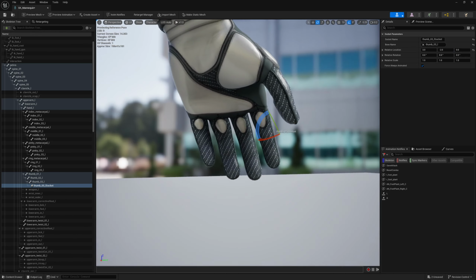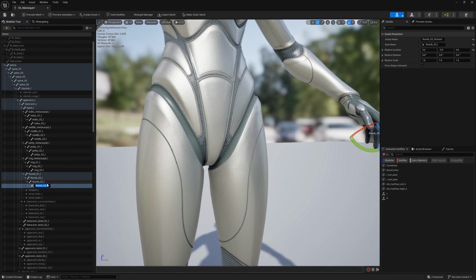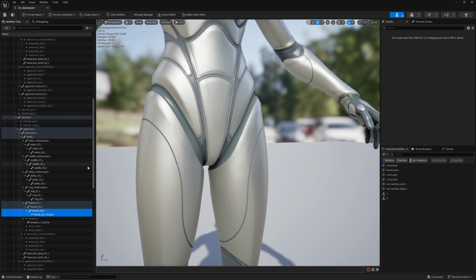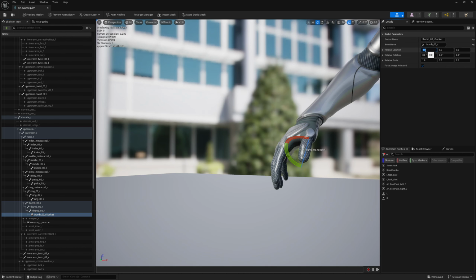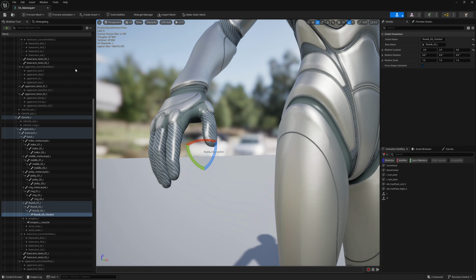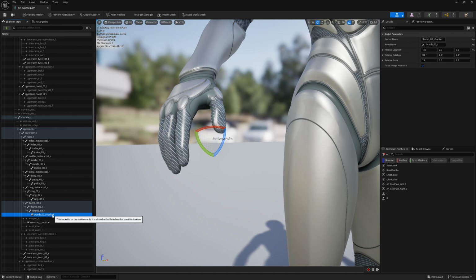So we see it's a little bit below the thumb. I also will rename the socket to ammo_phone_up. Then we do the same for the right thumb. So right click, add socket, select the socket, and here we want to invert the offset that we set before, so -3 and +2. Of course, you can adjust this as much as you want, but that's the offset that works for me. And again, rename the socket to ammo_phone_R.